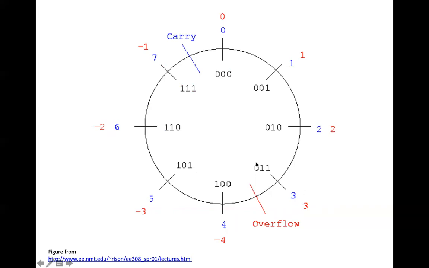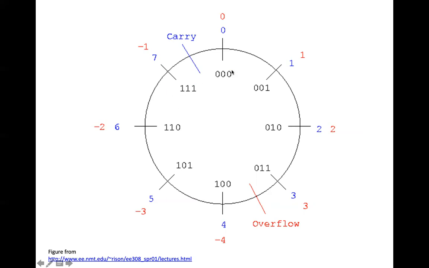Okay, so let's look at a different way to look at the binary number wheel. Again, we have a 3-bit binary number wheel, and we start with 0 at the top. If we count up using regular numbers, that is to say not 2's complement numbers, we go clockwise, 0, 1, 2, 3. Nothing happens when we pass here. We go to 4, 5, 6, 7. But when we add 1 to 7, something very special happens. We would have carried out a 1. That 1 gets dropped off the end of the number. We have an overflow, and so we go from 7 to 0.